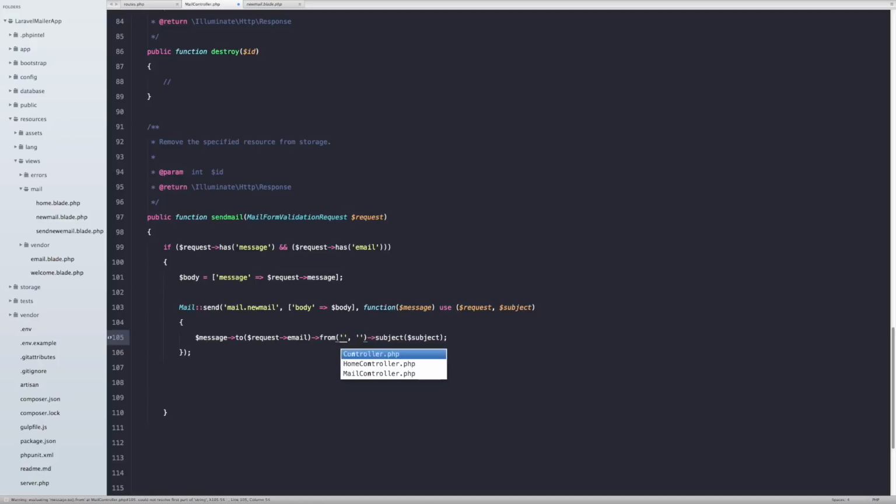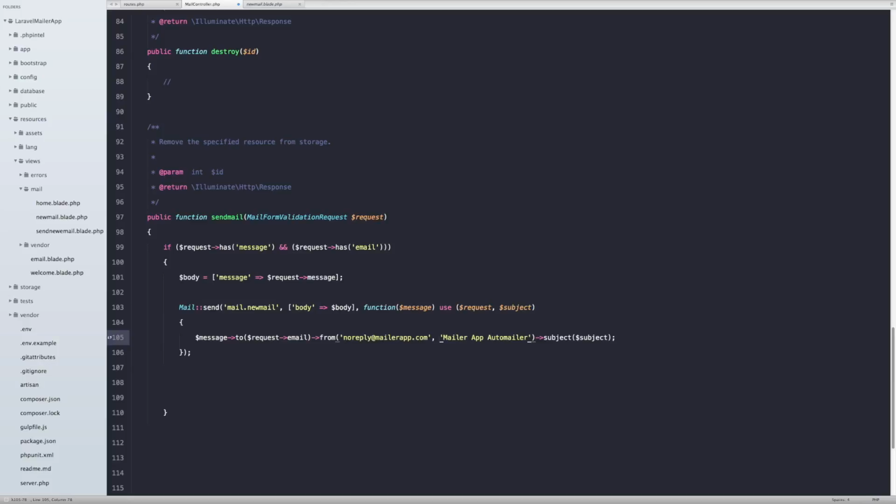So I'm just going to say, let's say noreply@mailerapp.com, and then the name could be mailer app service, mailer service, mailer app, auto mailer, something like that. Anyway, noreply@mailerapp.com.